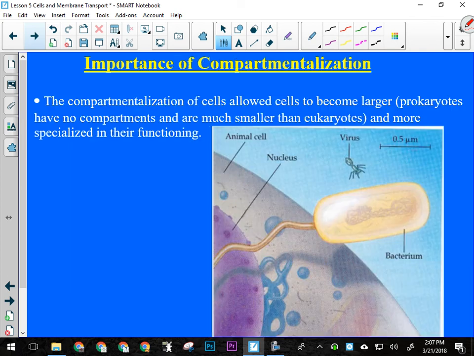All right, so to give you an idea here, remember I told you that prokaryotes are a lot smaller. So this is a prokaryote, this is a bacteria. This is an animal cell, a typical animal cell. You can't even see the whole thing. In fact, you're probably looking at less than 1/10 of that cell. But you can see the whole bacterium easily. So prokaryotic cells don't get very large because they're not very efficient.